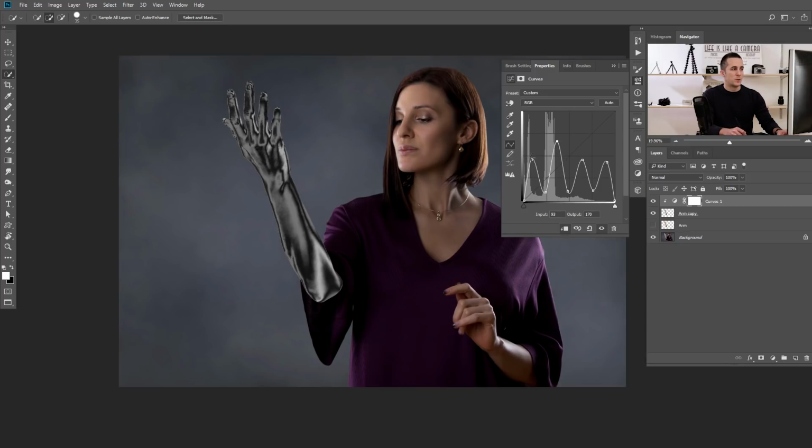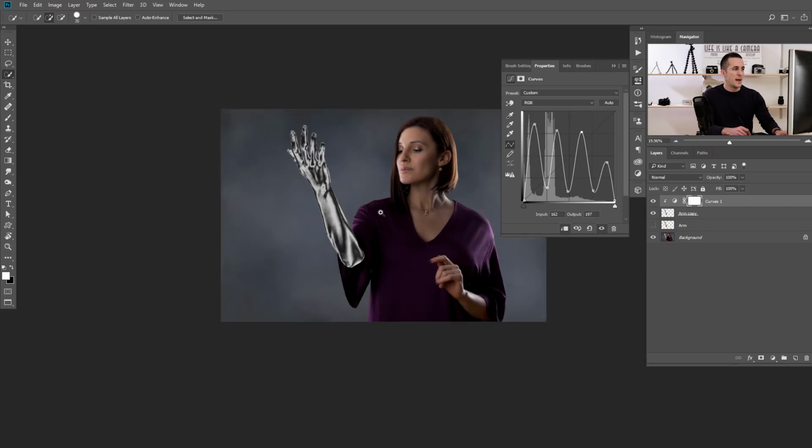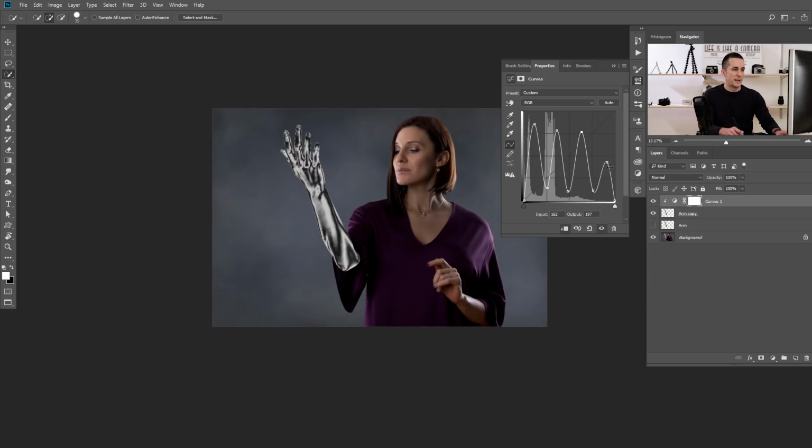Okay, and then I will just tweak these pins until I'm satisfied with the result. Okay, and this is much better for my taste. We will tweak that even more later, but now I think this is okay. Let me see. Maybe like so and like this.